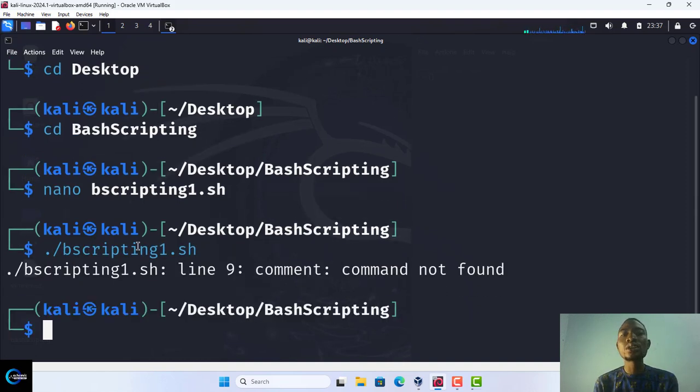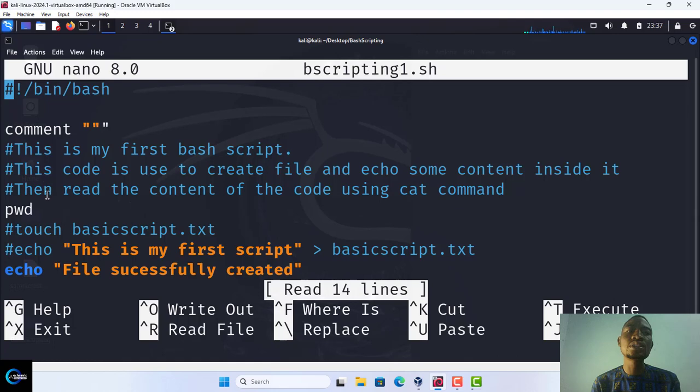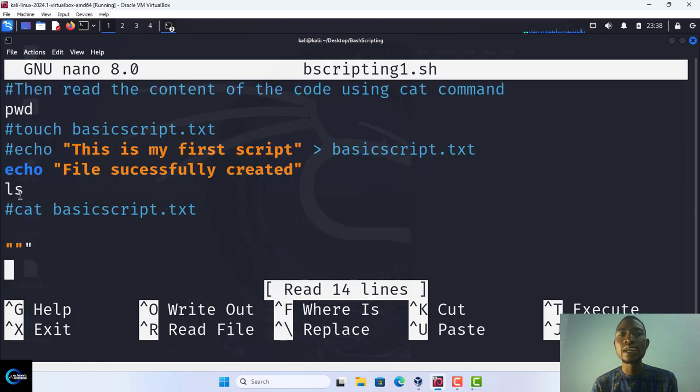You can see nothing runs here again, command not found. So this is a multiple line comment. If you want to comment everything at a time, you can use the multiple line comment. If you don't want to use a hash sign, you can use this one. You write comment, then you put this thing here, and at the end of the place you want to comment, you put it too. So there is the multiple line comment.